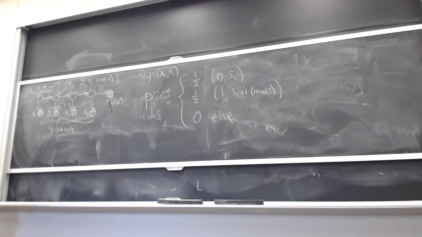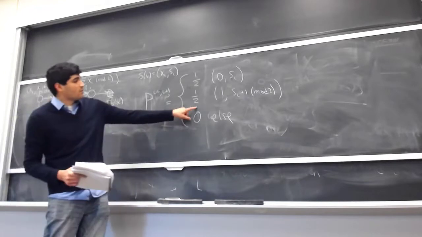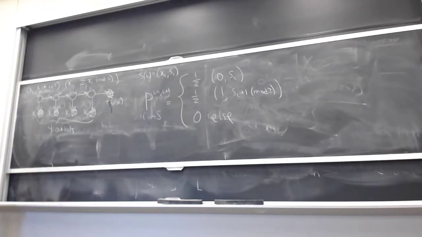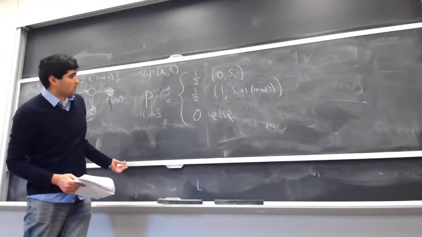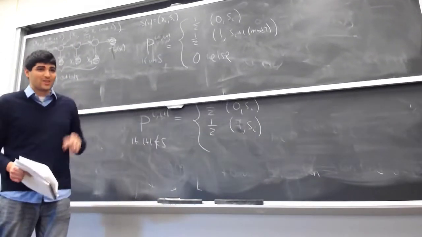So, let's see. Well, this transition matrix right here just has 2 non-zero values. It's a 4 by 4 matrix because we have 4 states for the starting and 4 states for the ending, but it only has 2 non-zero values. So you also have the issue there because I just have half and half. It's rank 2? It's rank 2, yeah. Anyways, let me take that one offline.